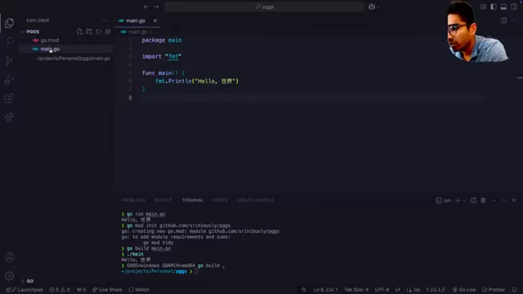What the go build command does is go through your code, compile all the packages, do all the linking, and in the end generate the binary. But what the go run command does is go through the code, compile all the packages, and directly run your program without generating a binary. It runs your program with a temporary binary somewhere in the system.